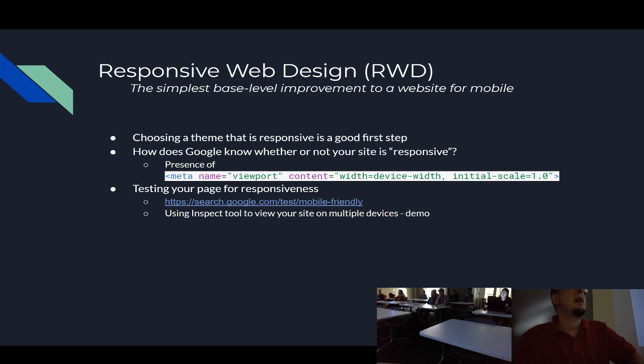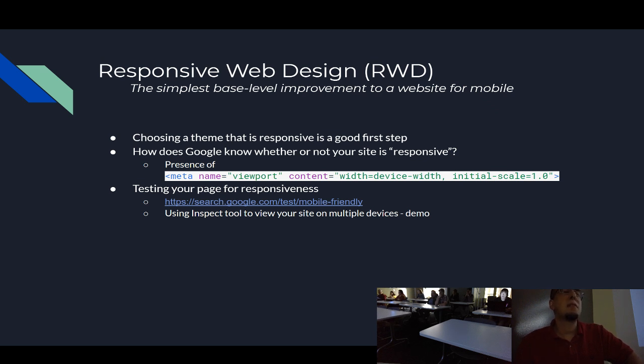Are there themes out there that are not, quote unquote, responsive these days? Probably, but I think now that we're in about 2019, the vast majority are already responsive right out the gate. I think you'd be hard pressed to find a theme these days that is not responsive.